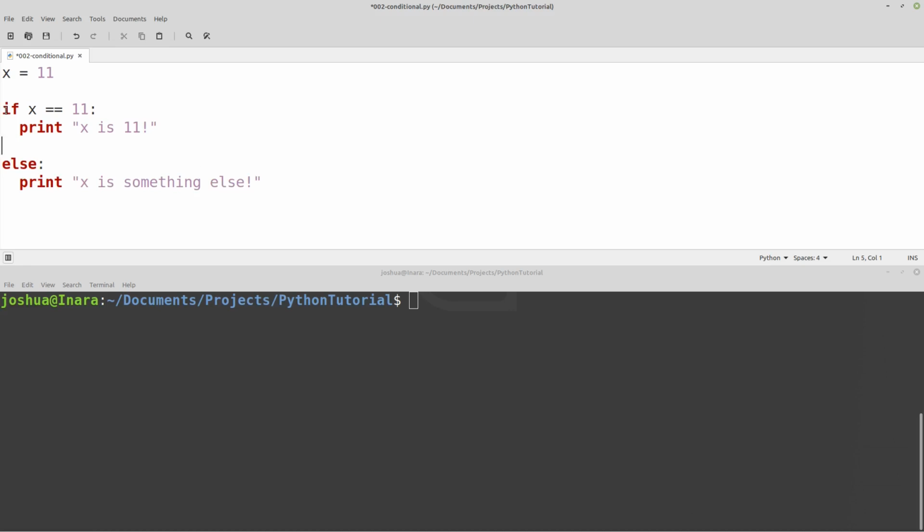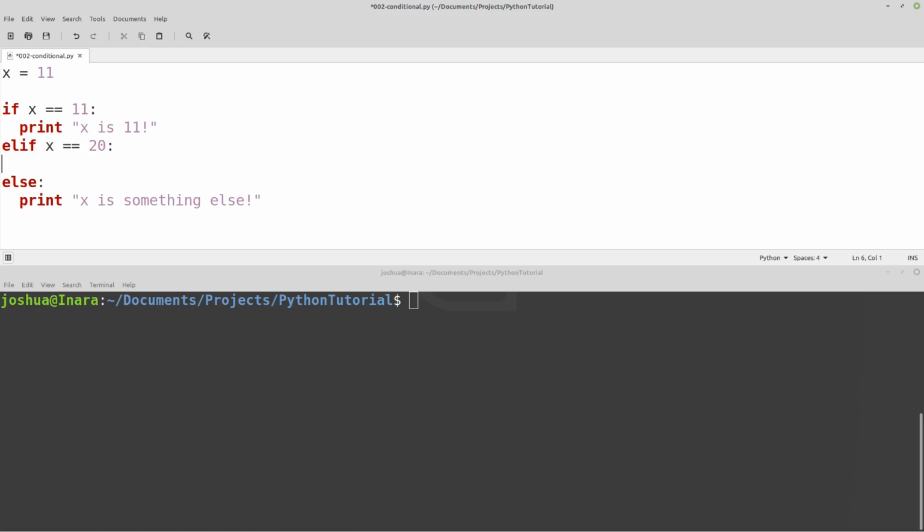So notice we have if to start the conditional statement, and then if that's false, else is the catch-all. If everything else was false, then else will always run. Okay, but I want to do another check for some condition, and I want to check if x equals 20. So I can do else if, and that looks like elif, and then we just give our conditional statement like we did before. So elif x equals 20. Remember, I'm doing a conditional statement, so I have to use the double equal sign.